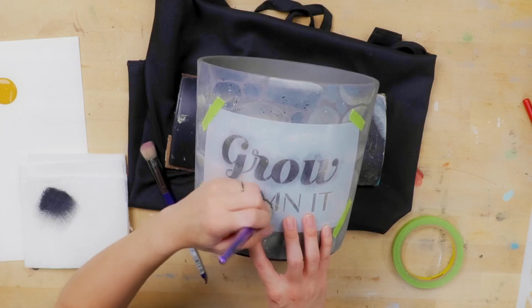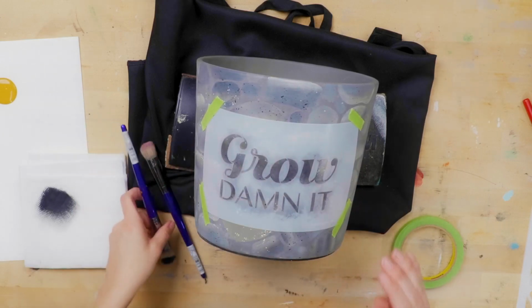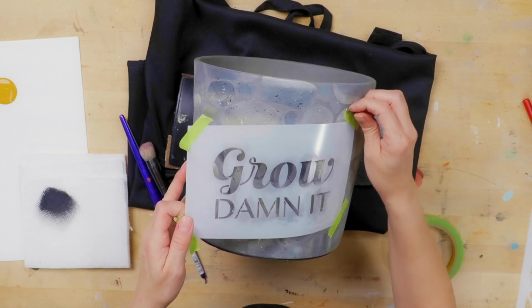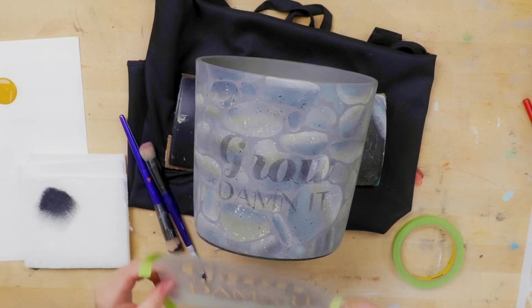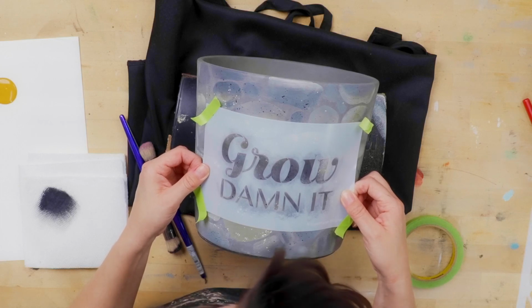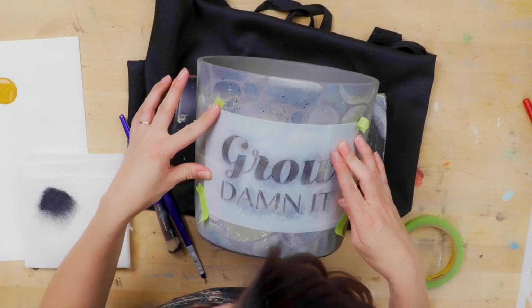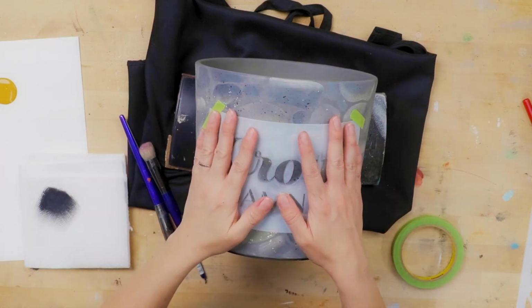So what this does is it gives us a guide point so that when we go to move the stencil to put down our actual drop shadow color, we know where to line it back up. So here we have our base point. We're going to put our stencil over that, and then you can do your drop shadow in whichever location you like. I like to go down and to the right, and then we are going to tape this right back on, making sure that our stencil is nice and smooth.